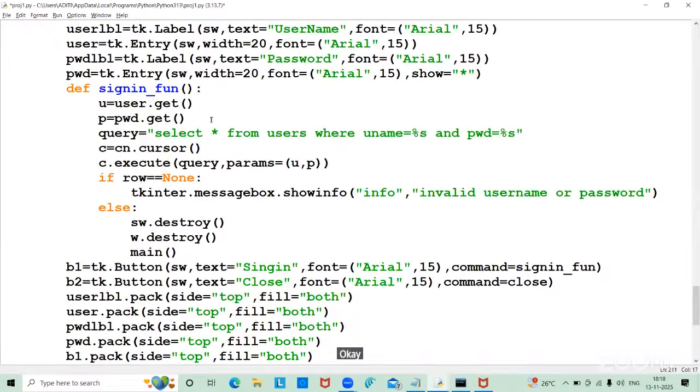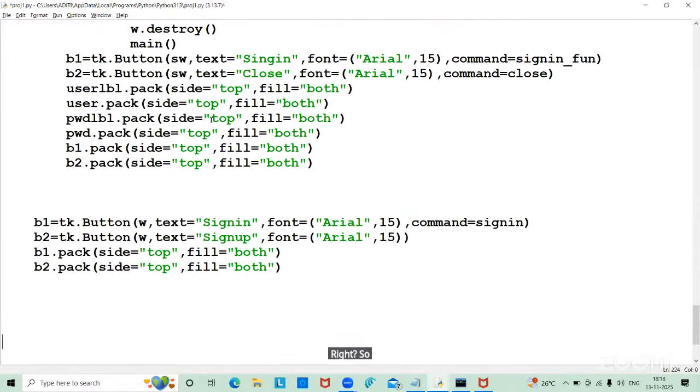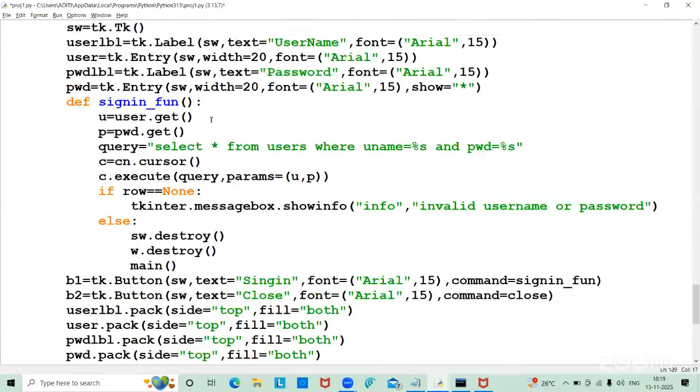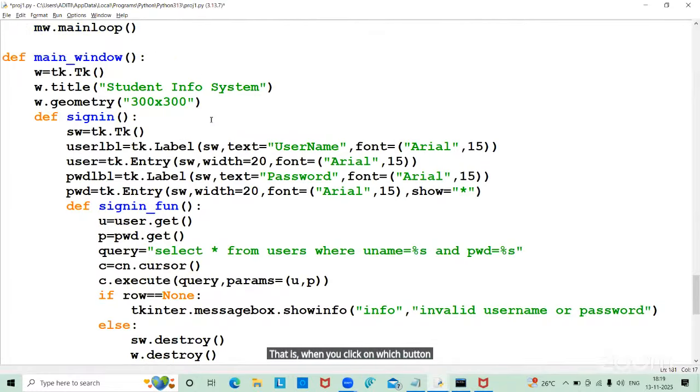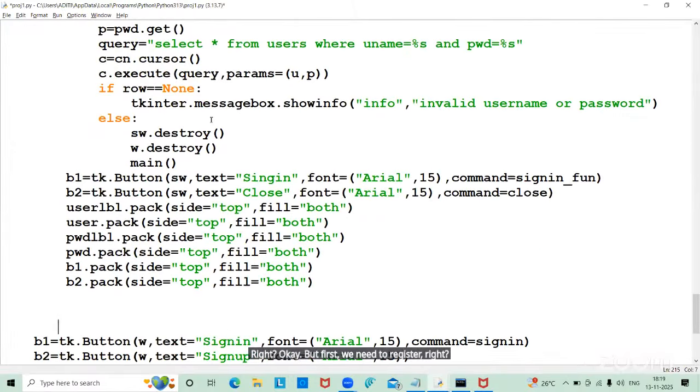And call which function here? Main function will be called, right? That is when you click on which button? Sign in button, right? But first we need to register, right?